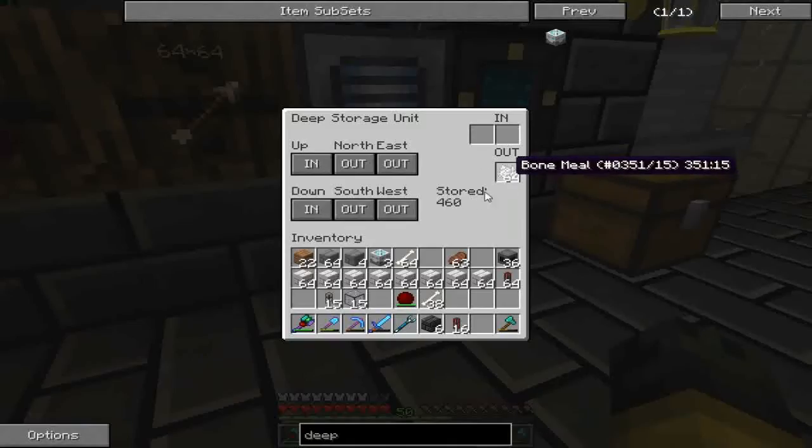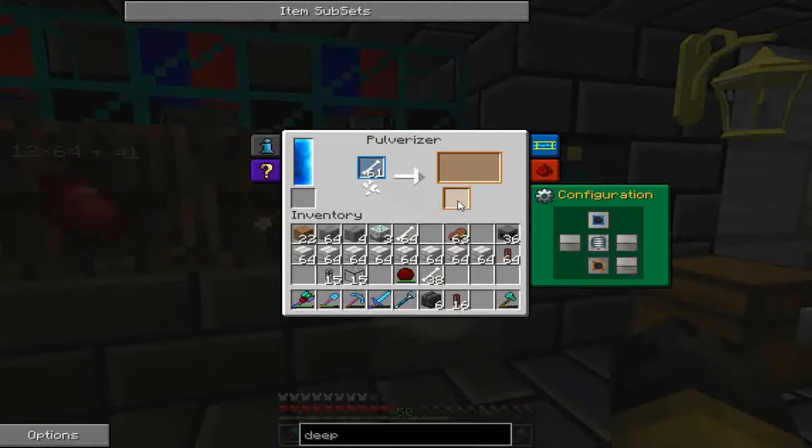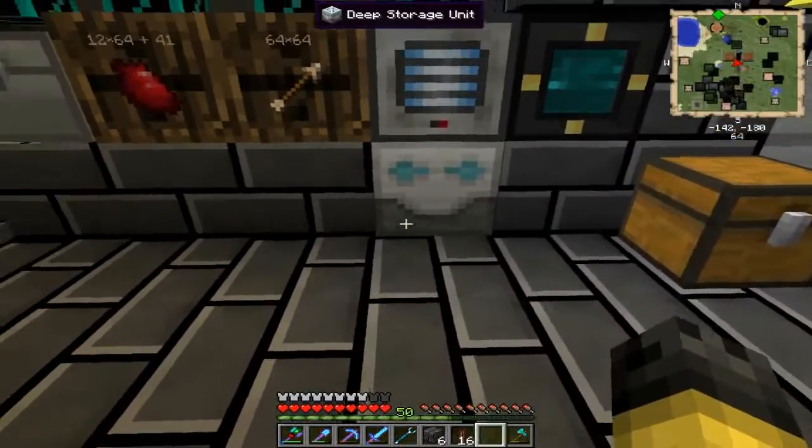So now we're up to about 460, which isn't too bad. It's working pretty efficient right now. That's more efficient. So then, like I say here, deep storage unit.